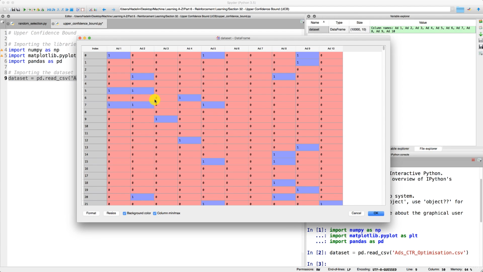So what this car company did is that they hired us as a data scientist, and they said, okay, I have 10 versions of the ad. We have a limited budget to place the ads on this social network because putting these ads on the social network costs some money. And so this car company would like us data scientists to find the best strategy to quickly find out which version of this ad is the best for the users. That is, which version of the ad will lead us to the highest conversion rate. That's the CTR, that's the click-through rate. We want to find the ad that will get the most clicks.